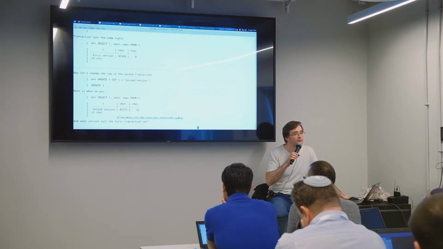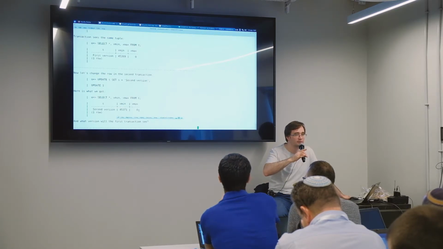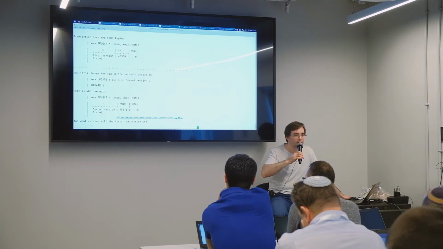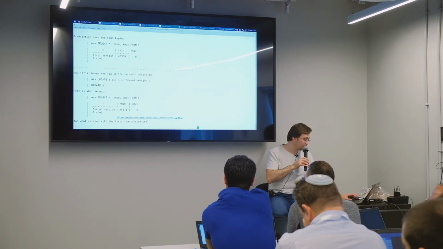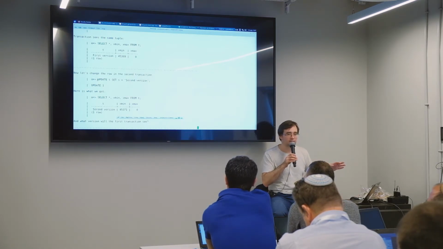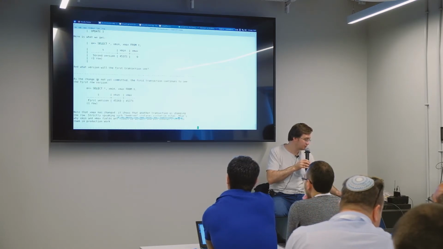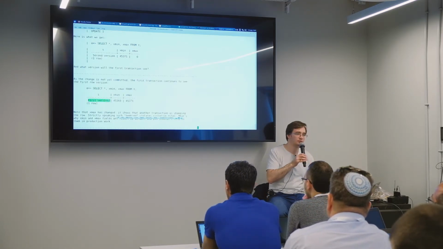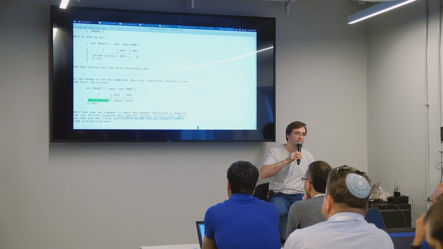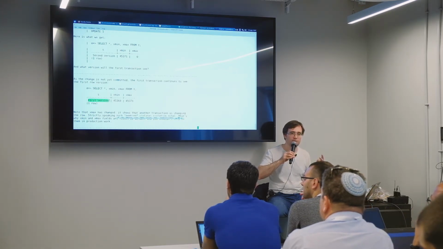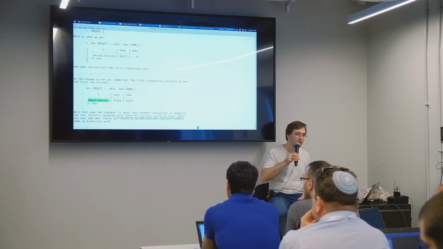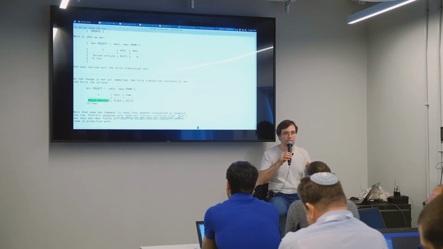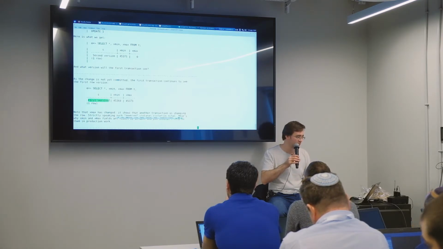The first value, 70, because you didn't commit. Yeah, exactly. I performed the update, but I didn't commit. So the first transaction will see the first version. So we have two row versions that exist, and we have one transaction that sees one row version and another transaction that sees the other row version.